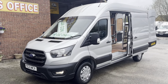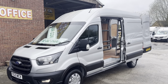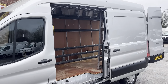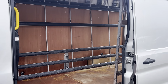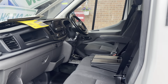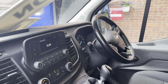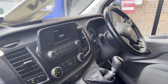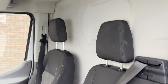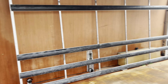On the spec, it's got parking sensors, spot lamps, and air conditioning. It's the Euro 6 engine — clean air zone van — three and a half tonner, T350 long wheelbase high roof. Inside you've got cloth seats, multi-function steering wheel, driving modes, air conditioning, and Bluetooth stereo. Nice and clean in the cab area with a service record.